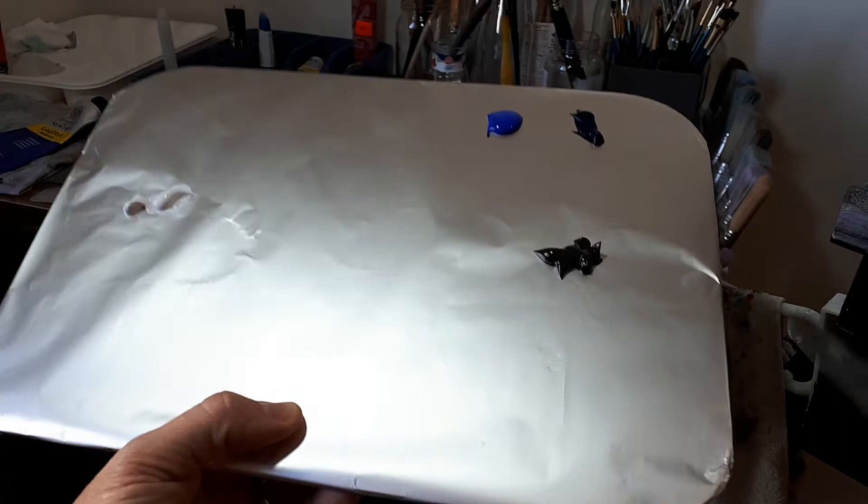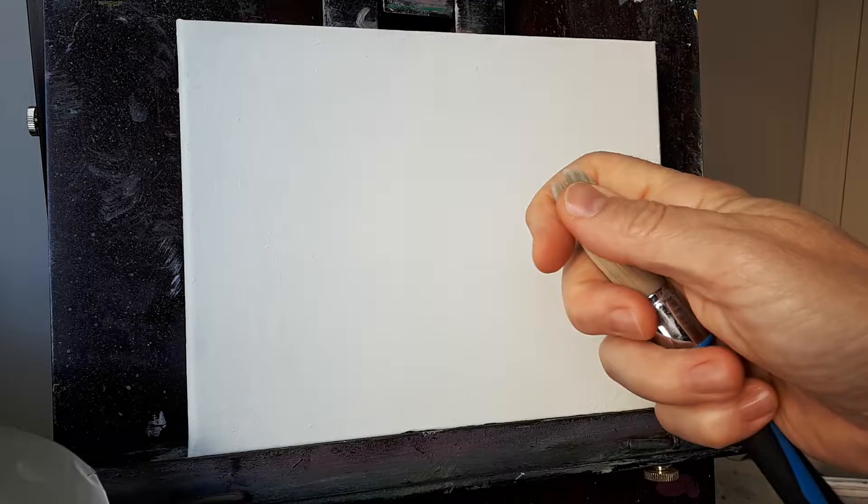So we're gonna start painting. I'm just gonna use a brush, wet it a little bit, and mix up my paint — a little bit of black and white just to make some gray, and a tiny bit of blue in there to make some darker clouds. We're just going to start swirling the clouds in.